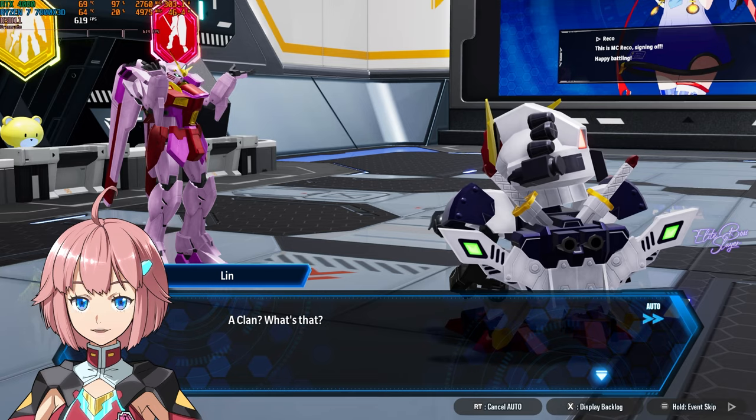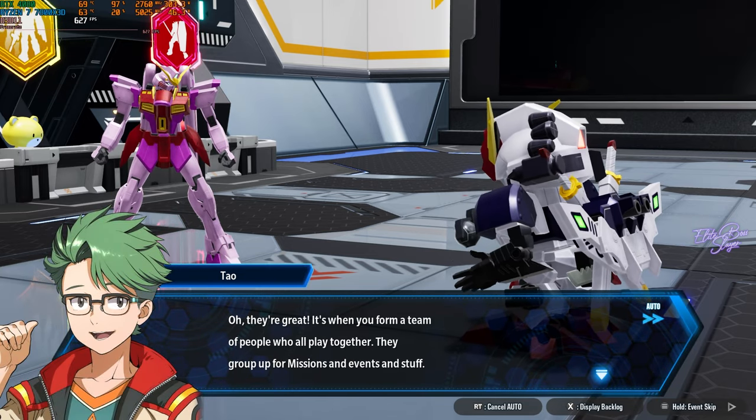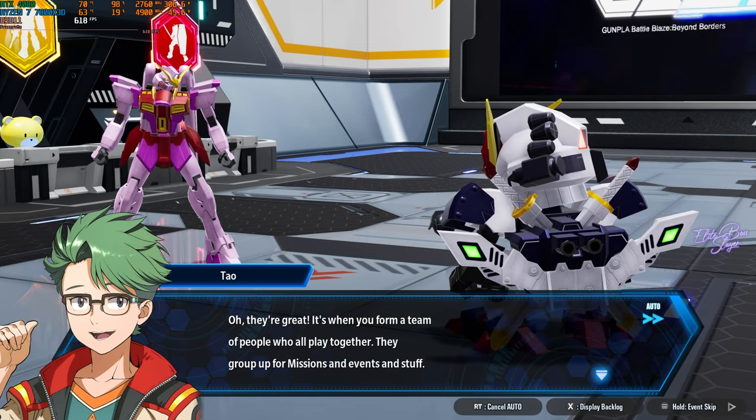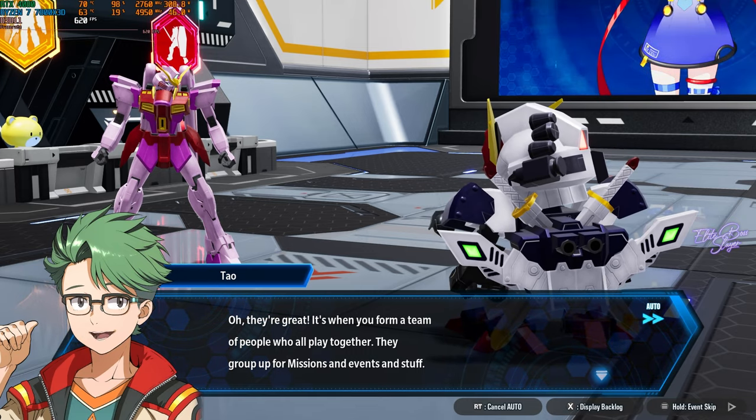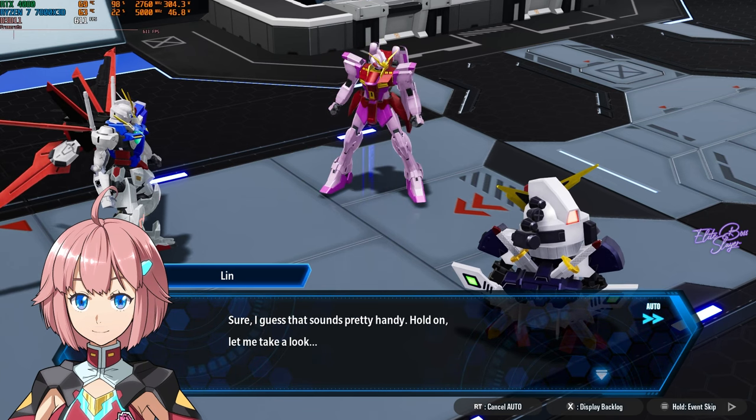A clan? What's that? Oh, they're great! It's when you form a team of people who all play together. They group up for missions and events and stuff. Sure, I guess that sounds pretty handy. Hold on, let me take a look.